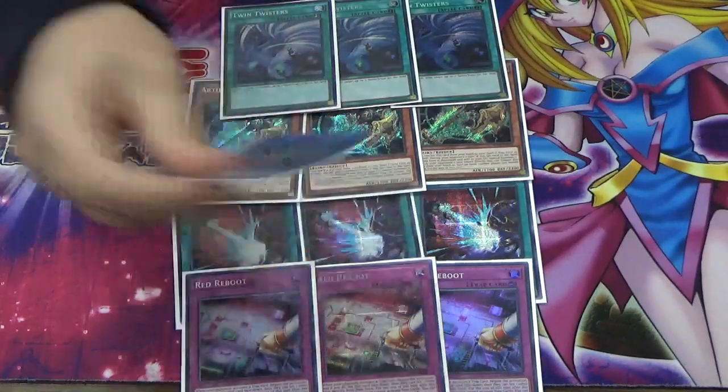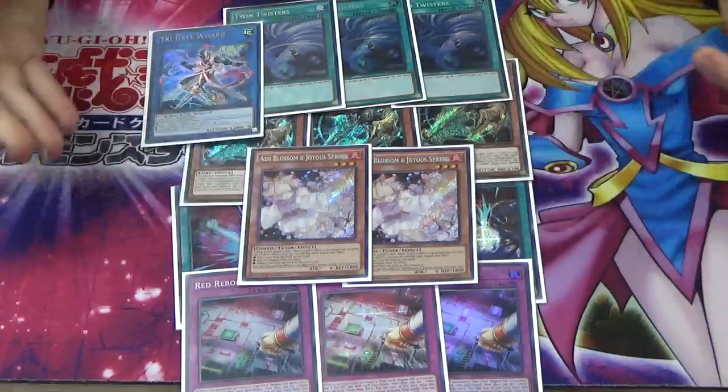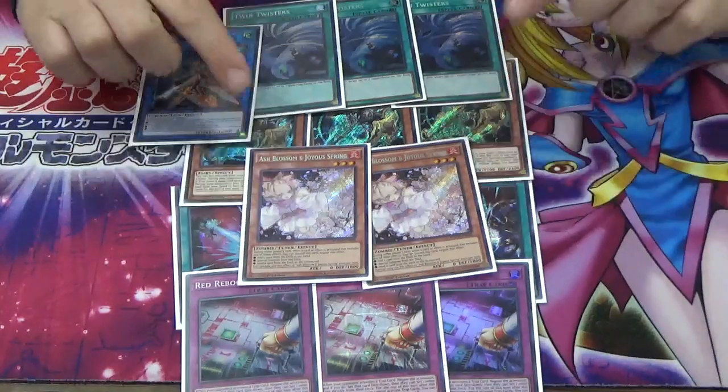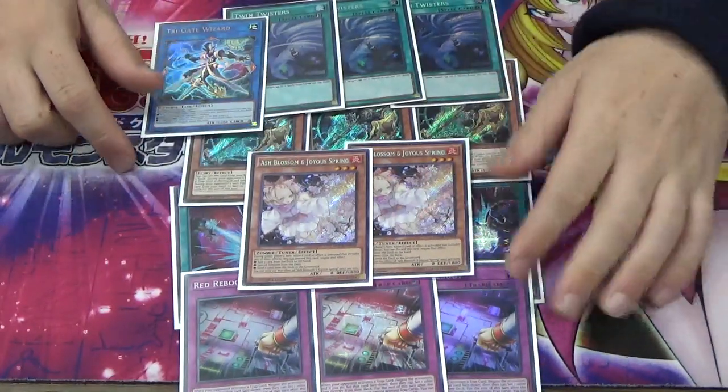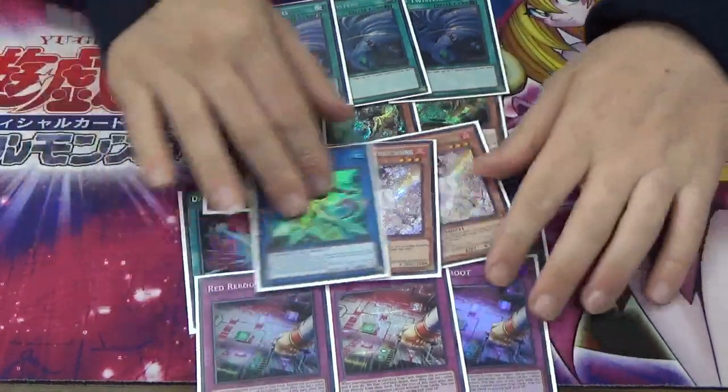So this is 13 cards, and then I would just round it up with 2 Ash. Nice neutral hand trap. Don't want to draw it too much. Good verse Artifact Sanctum, that's getting very popular too. So yeah, that's the profile for Dragon Link.